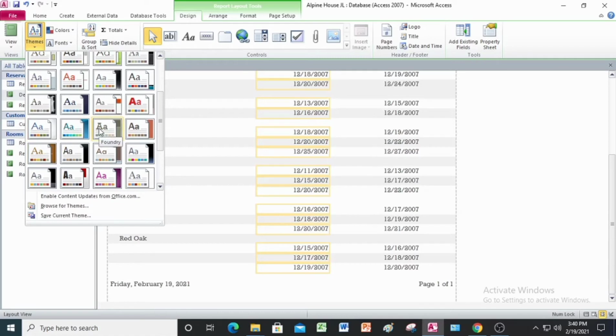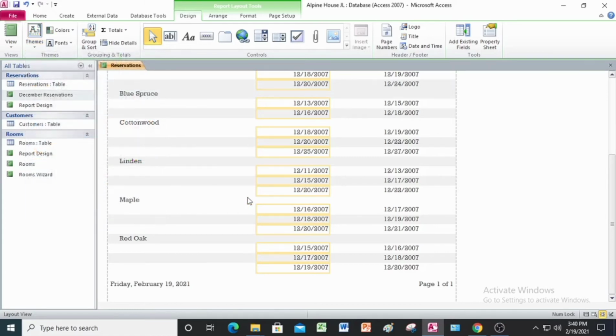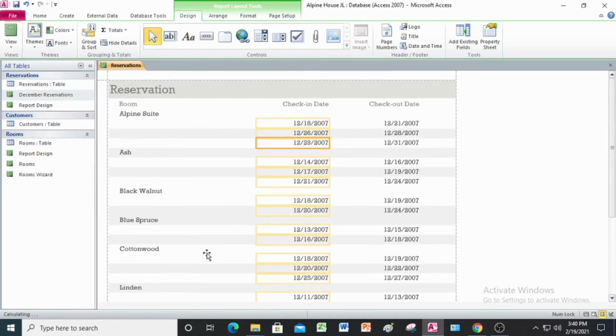Okay, so we found the Foundry theme in our theme. So we're going to click to apply the theme and done.